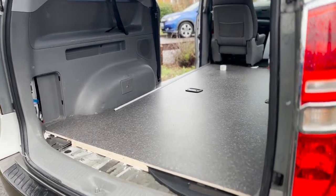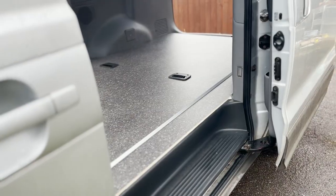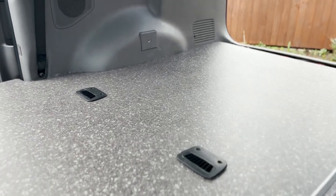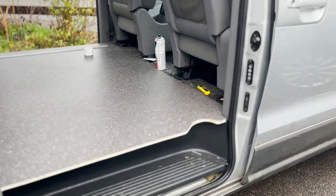Next, I laid the vinyl in place, folding half back and spraying vinyl adhesive on half at a time, using a towel to ensure there were no bubbles. I was advised to use a trowel and some special adhesive, but it seemed much harder than using a spray. I hope it doesn't pick up and it sticks okay — only time will tell.